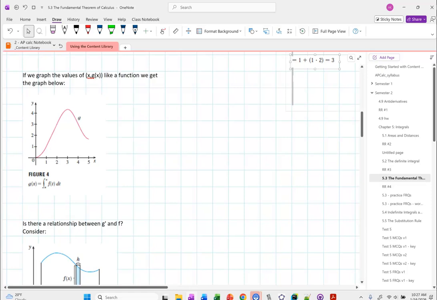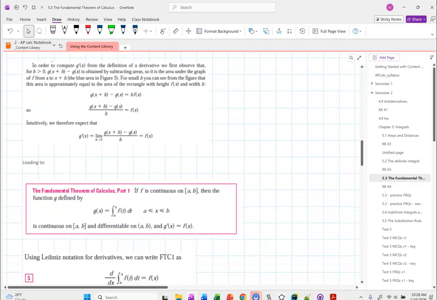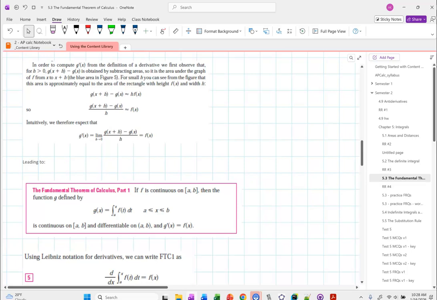And if I went ahead and graphed this as a function, this would be what the curve would have looked like. Okay? Fine. Here's what I really want to get to: the relationship between the derivative of g and that function inside of it, f, that we're finding the area under the curve for. We'll go through this in a little more detail when I have a minute, but here's what I want you to see. The derivative of g was just f of x.